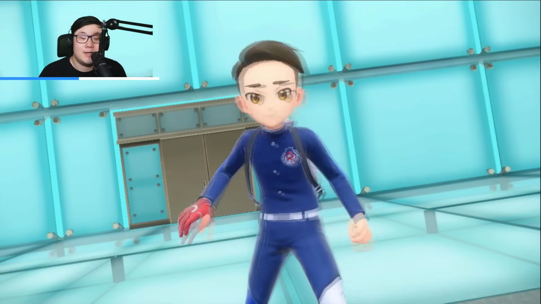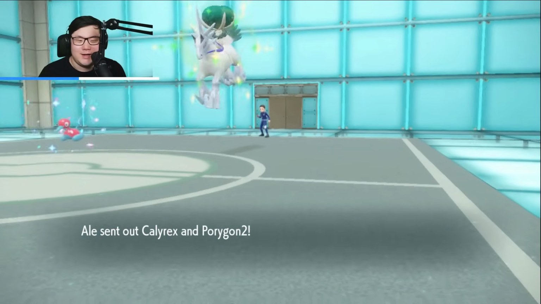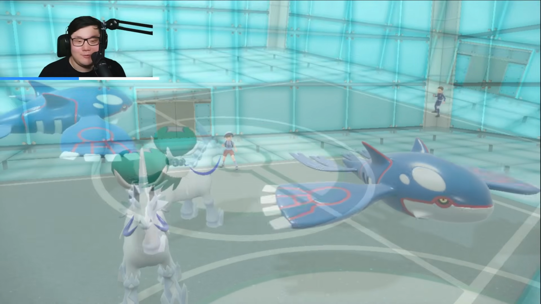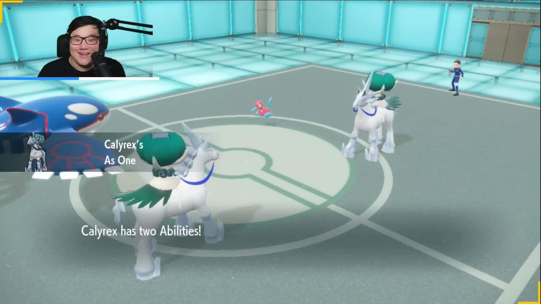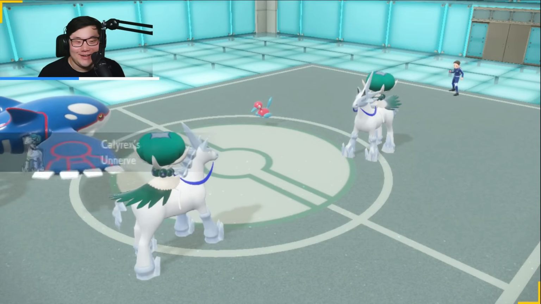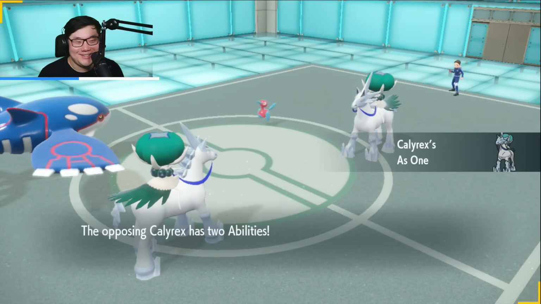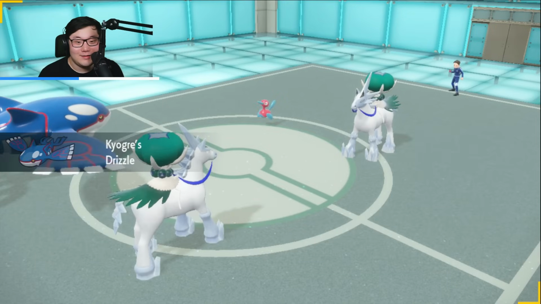just go for Glacial Lance and swap to Ferrothorn. If they lead Porygon 2 Calyrex-Ice, what's stopping me from clicking Glacial Lance plus Terra Water Water Spout? I don't think there's anything stopping me from clicking those moves. I'm clicking those moves. I have fast Calyrex and fast Kyogre on this team.